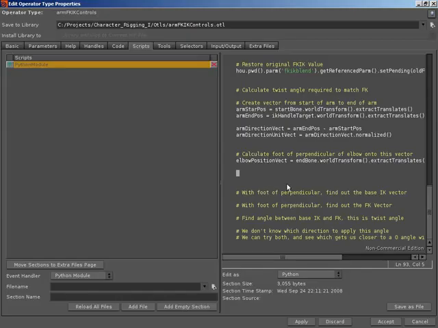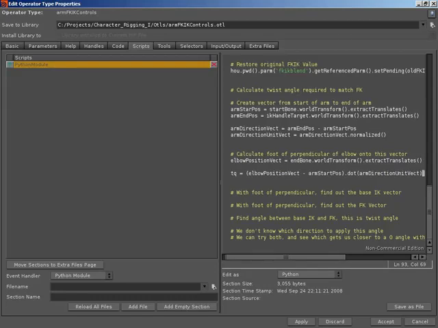And if you recall, TQ is equal to P minus A, the result of that dotted with B. So I'm going to say that TQ is equal to that elbow position vector, that was P, minus A, our arm start position. The result of that I want to dot with, because this will return a vector, and I want to call a method from that vector that is going to be the dot method, passing in the arm direction unit vector. So that's going to work out for us TQ.